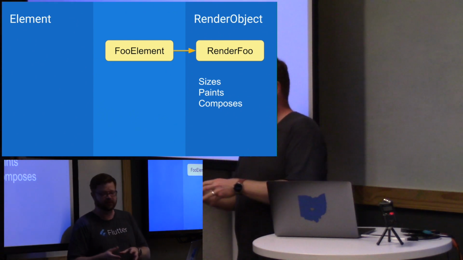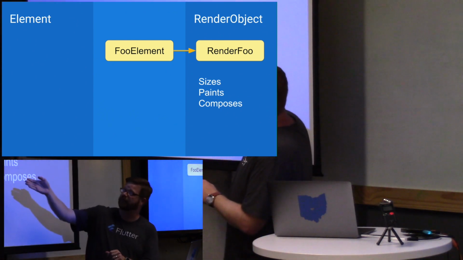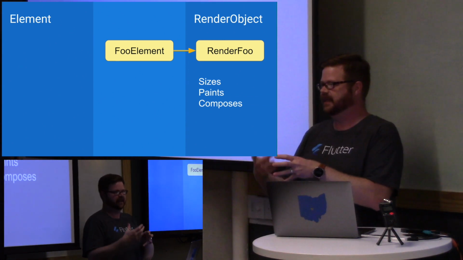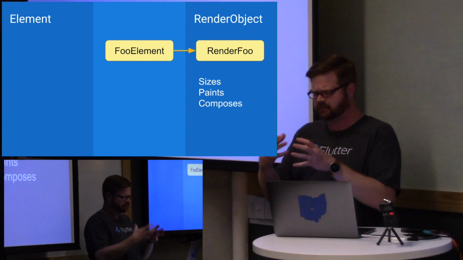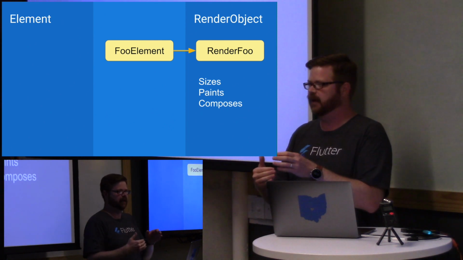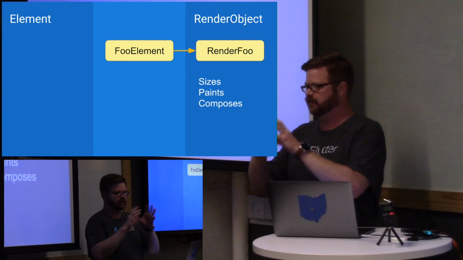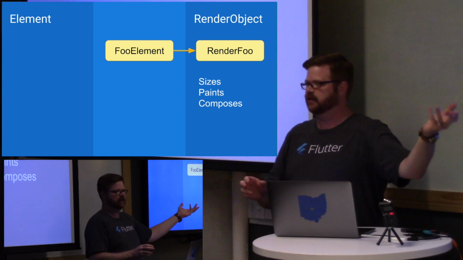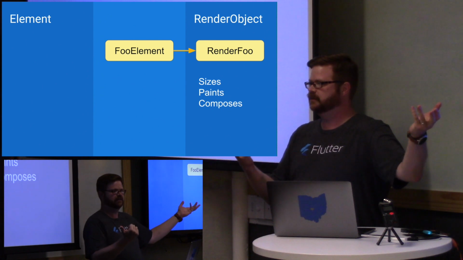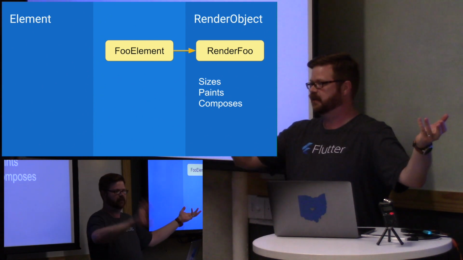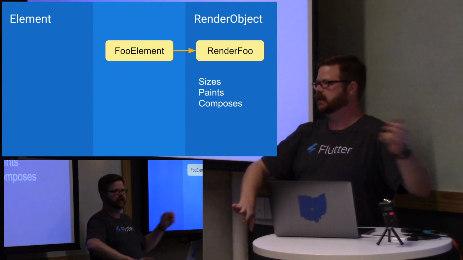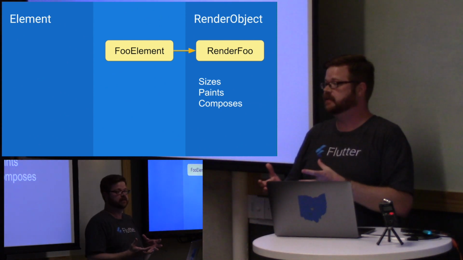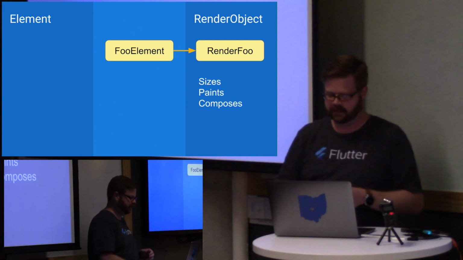So then next to the render objects, you have elements. An element is what's actually on screen at any given time. It's what the app considers to be your live UI. Again, if we went back to the web model, you have your document object model. You can have an anchor tag that you make over here that you don't attach to your DOM, and so it doesn't get rendered. It's not really on screen. And so elements are what Flutter considers to be what's on screen at any given time.